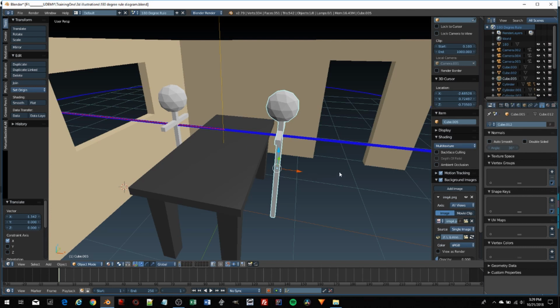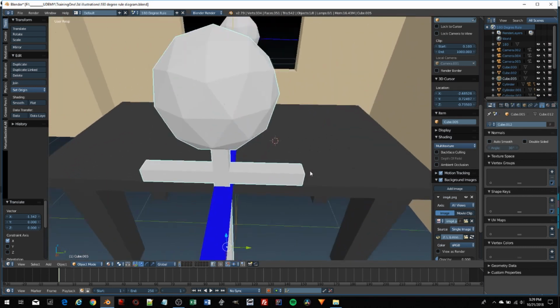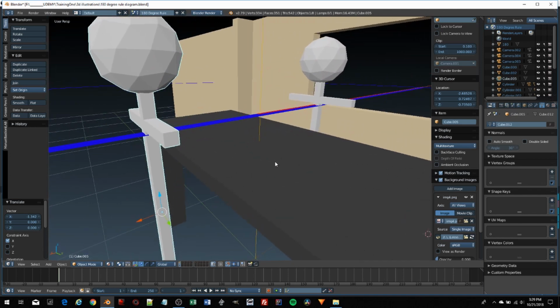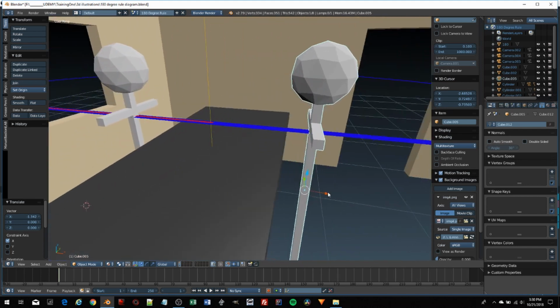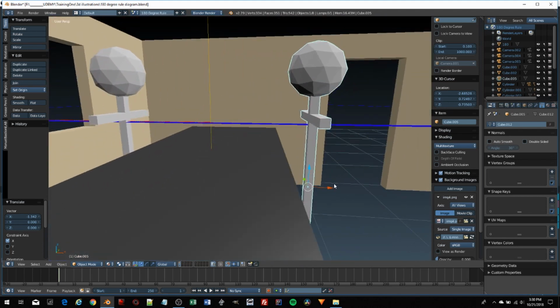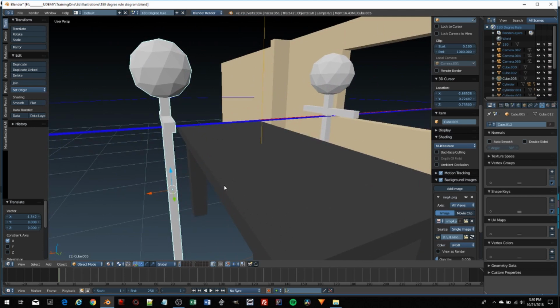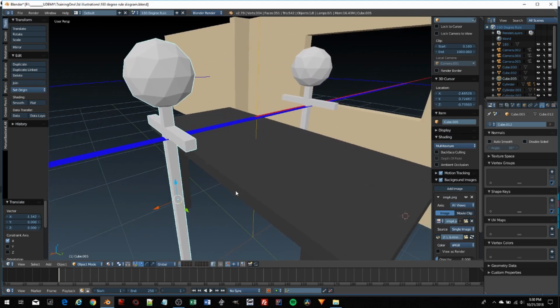If I was to violate the 180-degree rule, and all of a sudden I move my camera over here, well, look where actor number 1 ends up. Actor number 1 ends up in the left side of the framing, while actor number 2 is now in the right side of the framing. Whereas before, actor number 1 is in the right side of the framing, but now all of a sudden they're in the left side of the framing, and that's not always a good thing.